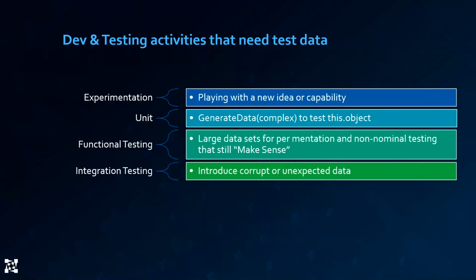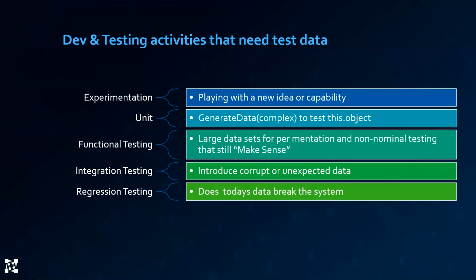And then when we start bringing different components together, we need to see the impact of different types of data in different components as they interact with our APIs and our interfaces, to see if the introduction of corrupt or unexpected data causes our applications to collapse or manifest unexpected behavior.